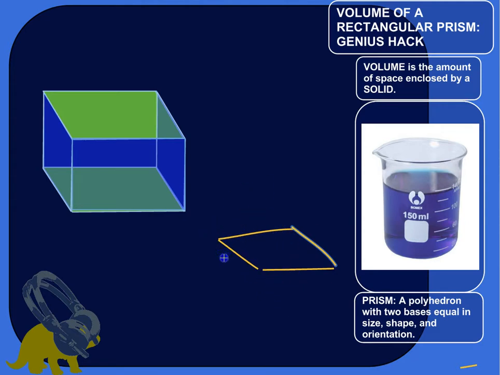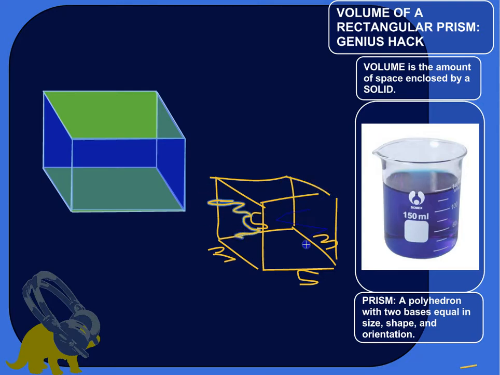Imagine that side has a length of 3 units and that side is 5 units. So you start with a base like that, and then you connect it to a base the same size via some faces like this. That's a really bad drawing, but that's what we're doing here. We've got two bases that are rectangles, and they're connected by rectangular faces.